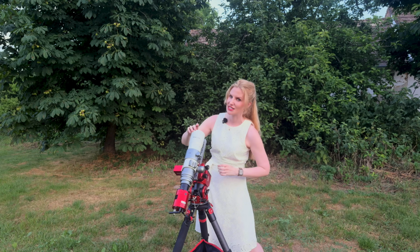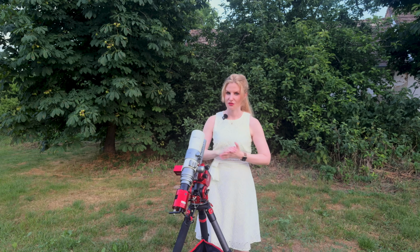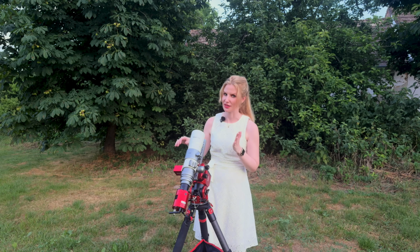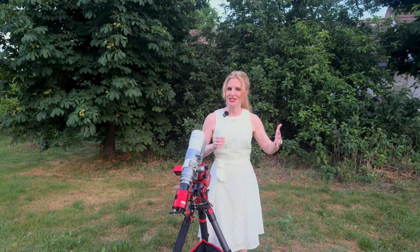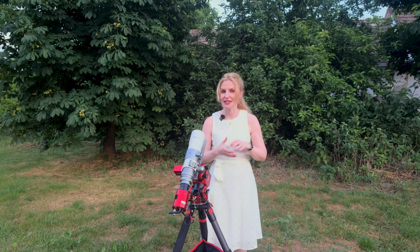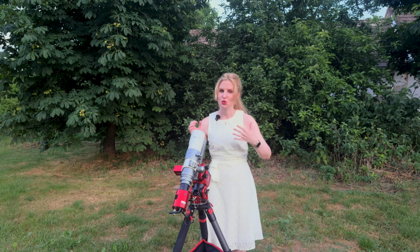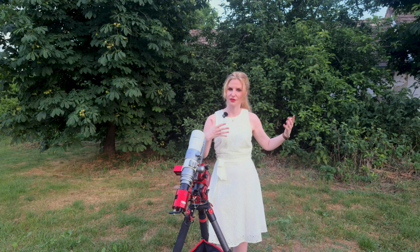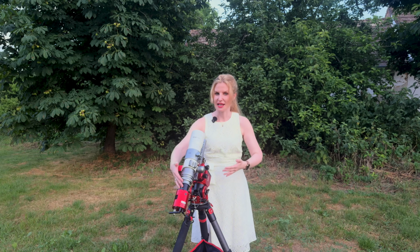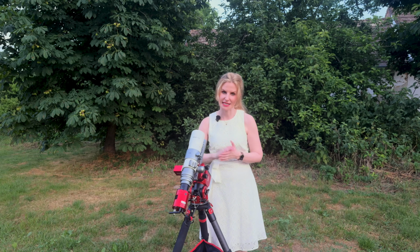And then let's talk about the telescope itself. This is the SeeStar V. It's one of the most versatile refractors out there, and that is exactly why I chose it for this build. You're not locked into a single focal length like with a smart telescope. Instead, the SeeStar V lets you swap between different optical configurations just by changing the lens or using accessories like the reducer, the flattener, or the extender.